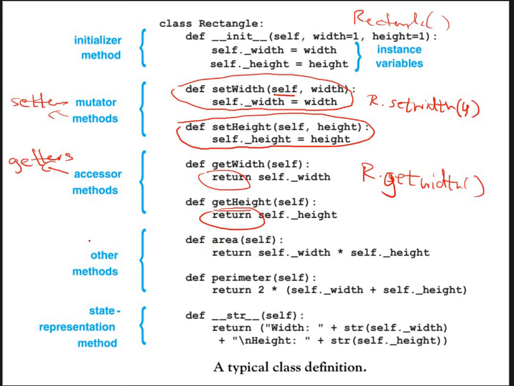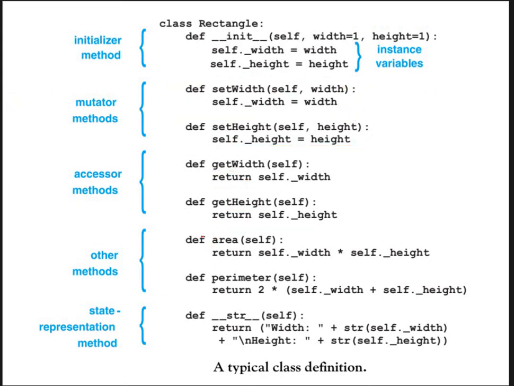Okay, so there can be other methods also, like the area. Area is width into height. So notice the self that we use everywhere. This is why the self parameter is important in classes. So self dot width, and you multiply the width with the height. Okay, and then for the perimeter, it's just the total length of the rectangle's sides.